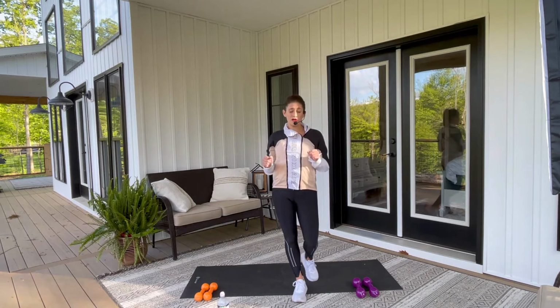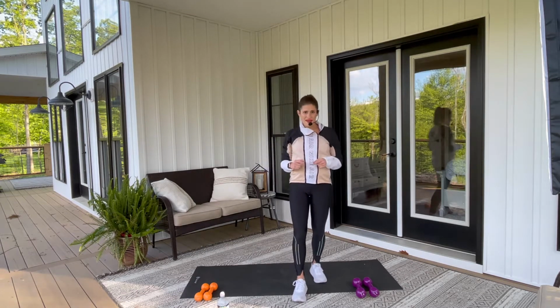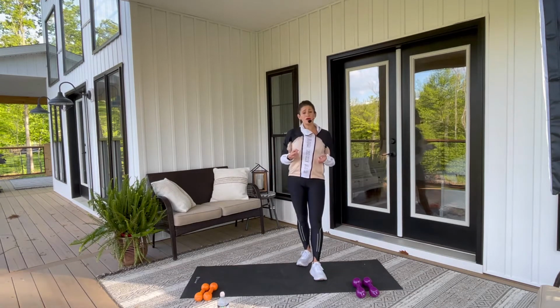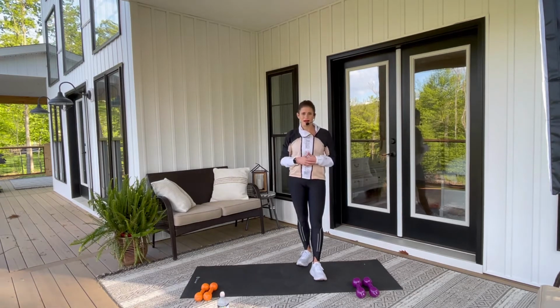If you do have a looped band, you can grab that and you can use that to make certain exercises harder. So I'll let you know when it would be a good time to put that band on and off. I'm not going to demonstrate that because I don't have my band here with me right now, but just know that that will be an option to make the workout a little bit harder or a little bit easier.